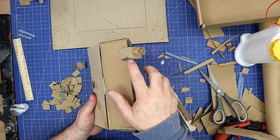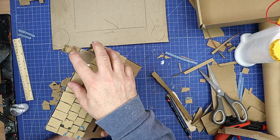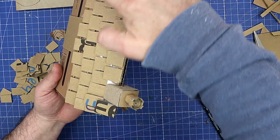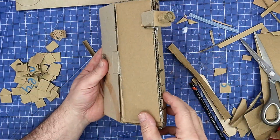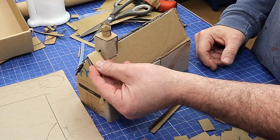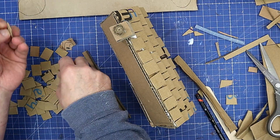Well, I've put the house together. I put a little chimney on. All I did was a little roll of paper with a little bit cut out on the top, and I've also put tiles on one side as well, and they were really easy, and I haven't done any particular consistent shape or size other than they're all similar.